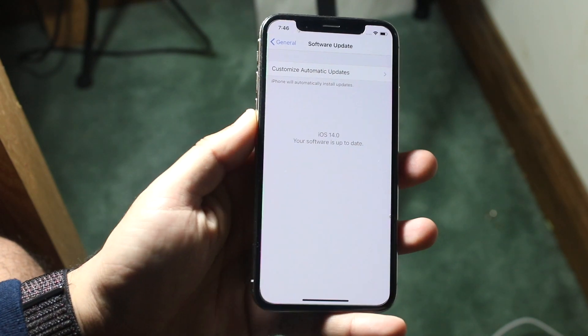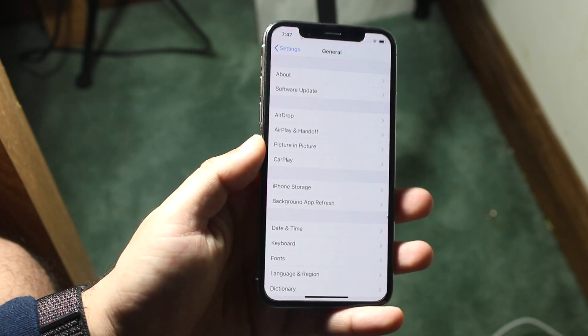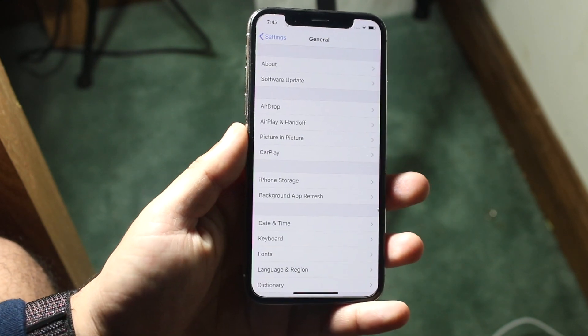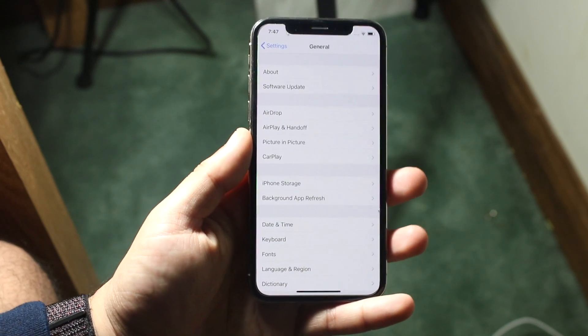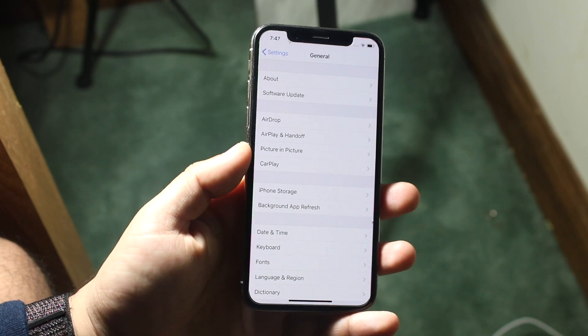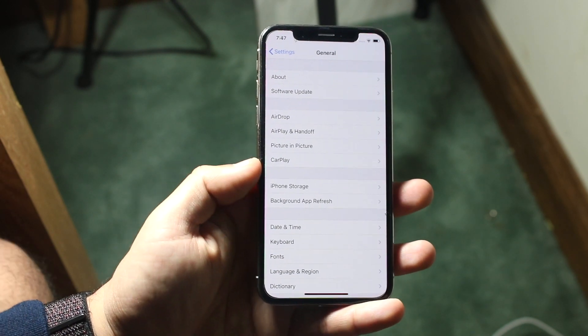I'm currently on iOS 14 beta so I don't have an available update here, but from there you just need to wait for the update after it's done preparing and see what happens. Nine times out of ten that's what fixes it. For my specific devices, that's what I had to do to get through that hurdle. It's not a big process but it's just kind of an annoying block in the road — once you're done with that you should be able to fully update.